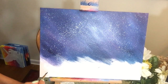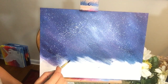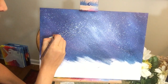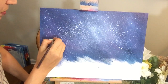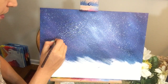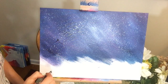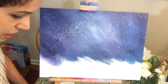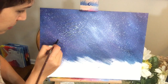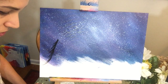So the whole thing with Douglas firs is that you're looking at two types of brush strokes that you're going to be repeating over and over again, okay? So the way you're going to start is I'm going to use the tip of my brush to go onto my canvas. So I'm just going to make a brush stroke going like this, and then another brush stroke going like that. Okay? And basically, when you work with a Douglas fir, the brush strokes get bigger and bigger and bigger as you go down. Just like so.